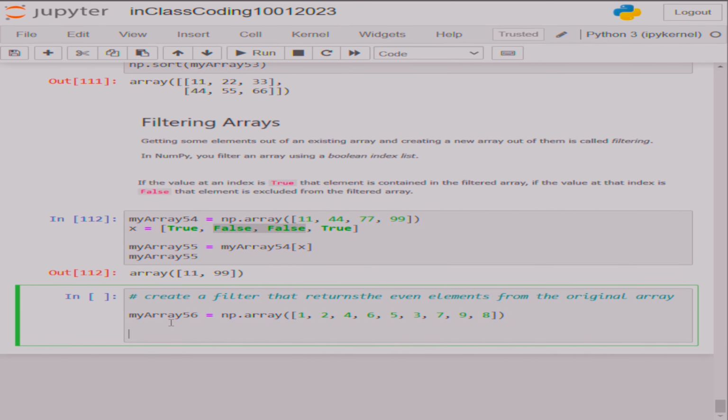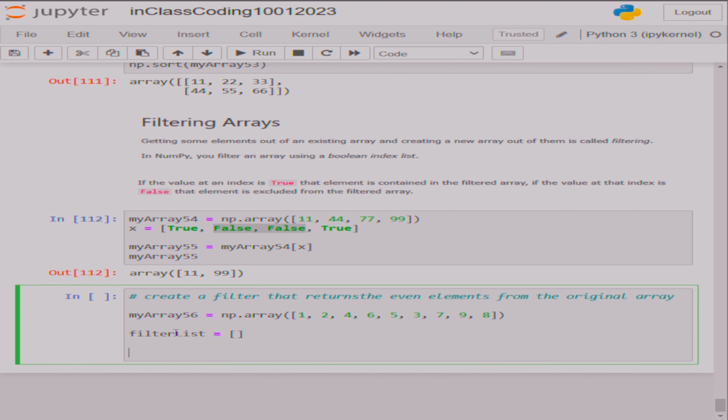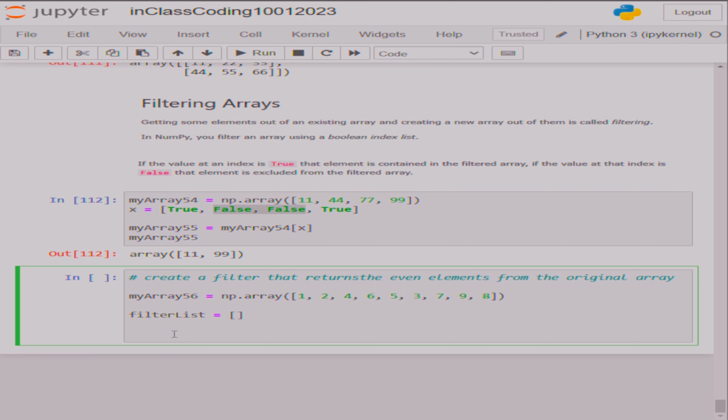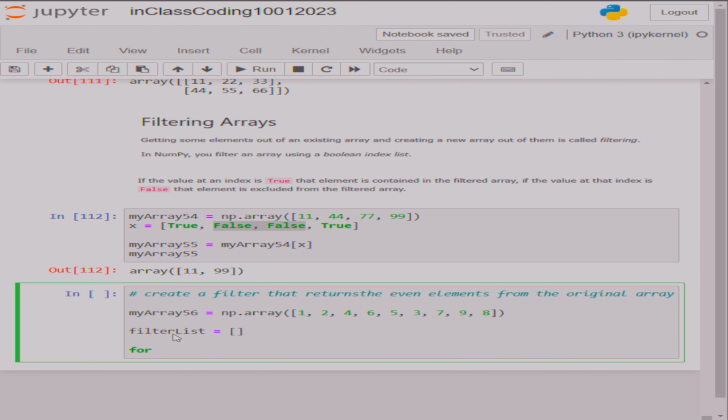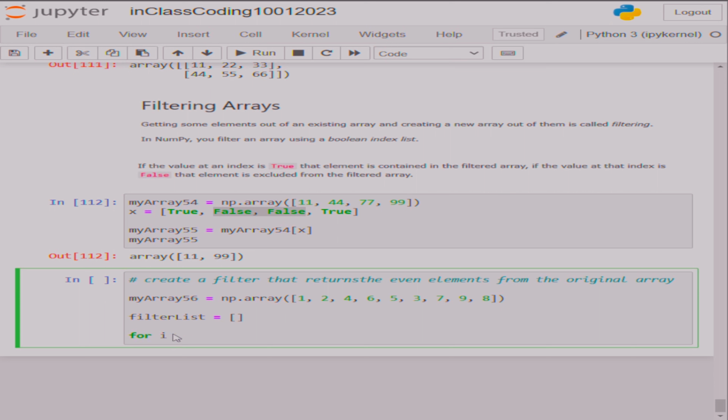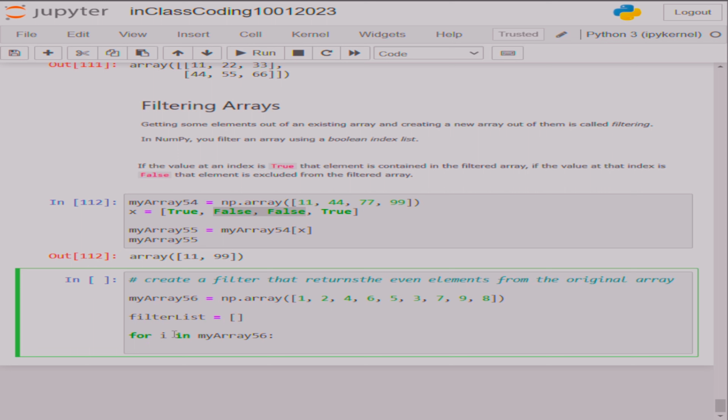Now I need a list which is going to act like a filter. Filter is a function, so I cannot name it that. So filter list is equal to an empty list. Now for every element in this array, my array 56, for every element in that.